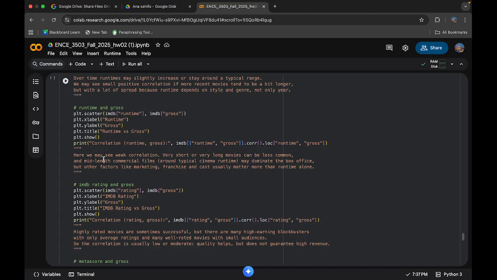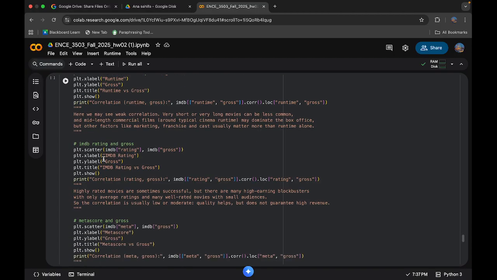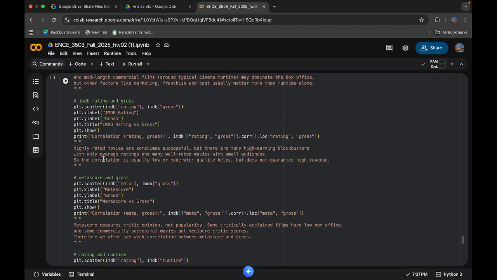Yes. Other factors like franchise popularity, marketing, and awards play a much bigger role. Next is rating and gross.